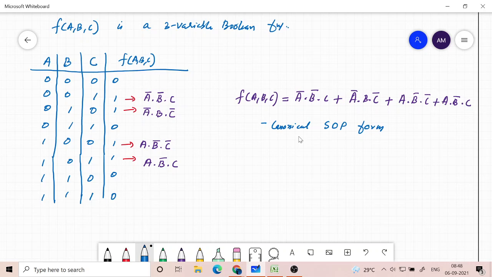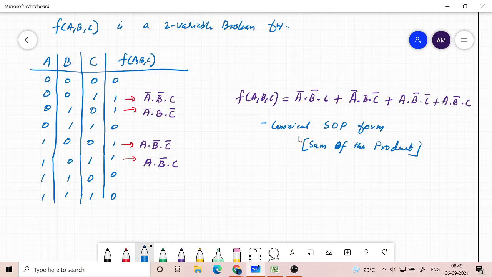Okay, SOP stands for what? Sum of the product. Each term individually, if you look at it, is a product. Basically we are referring to product as the AND operation, and sum as the OR operation. So sum of the products. Each one is a product term, and we are adding many product terms, right? Loosely speaking, we are adding them. Actually it is not addition, it is basically the OR operation, but loosely speaking you can call it sum of the product.